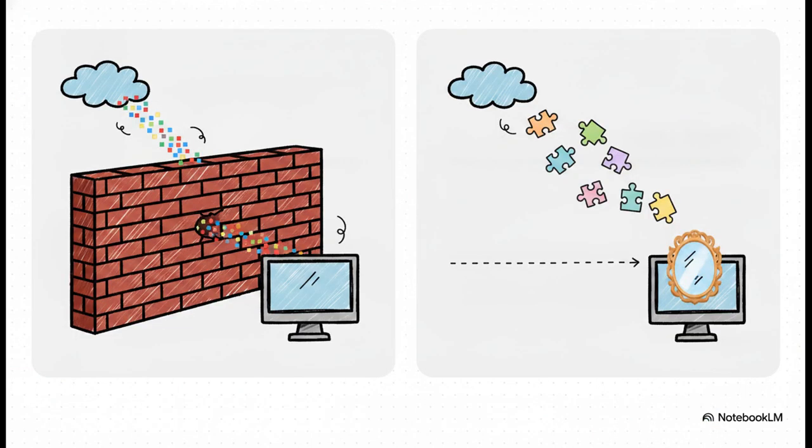We need to compare VMware's pixel streaming with a competing philosophy called DOM mirroring. VMware takes the fully rendered page and turns it into a visual stream. This gives you absolute maximum isolation because literally zero code hits your endpoint. But the catch? It introduces higher latency. Every single click has a round-trip delay. DOM mirroring, on the flip side, takes a sanitized version of the web page's document object model and reconstructs it on your device. This feels way snappier, with much lower latency for interactive stuff, but you sacrifice a tiny bit of that absolute isolation because some code is technically being transmitted. It's the classic tug-of-war between ironclad security and flawless user experience.